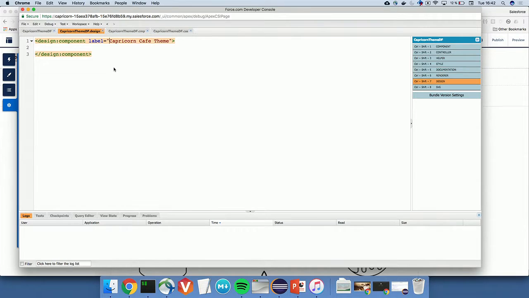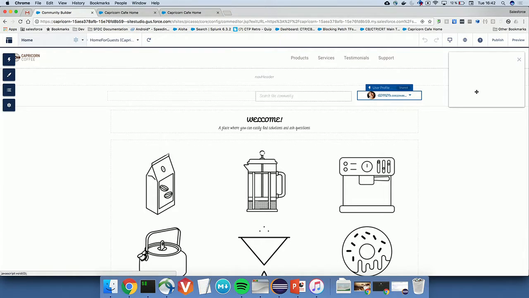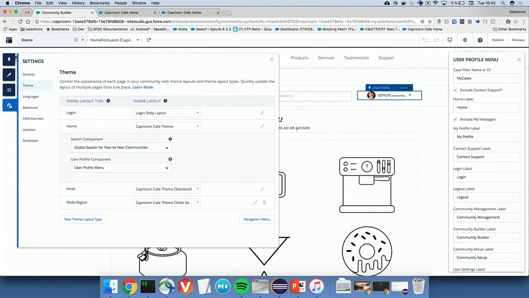So I can actually add a checkbox to this file. I can add drop downs. I can add all kinds of things. And in the same way, whenever you go and edit a component and you have component properties over here, those properties will be displayed under here. So that's more of what we're talking about.